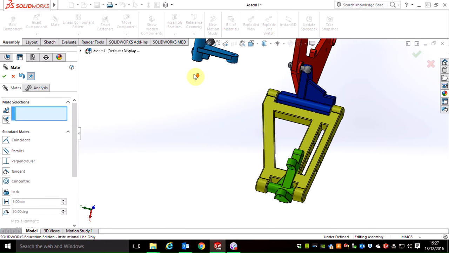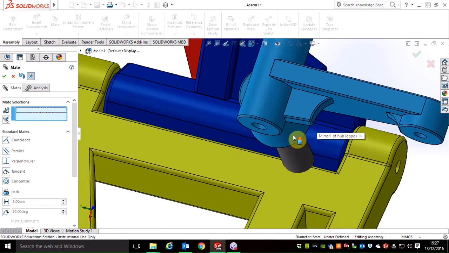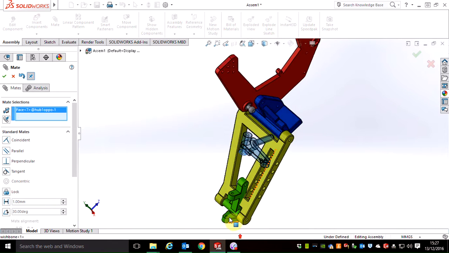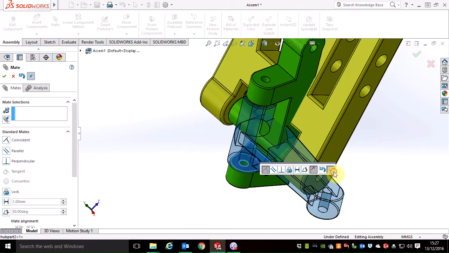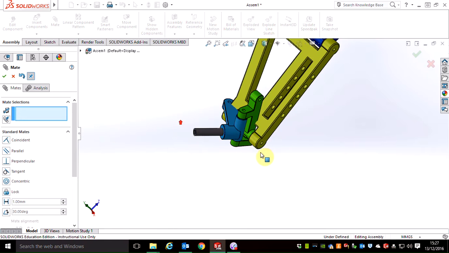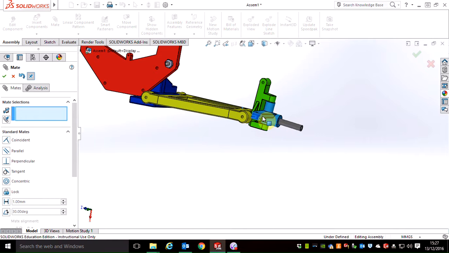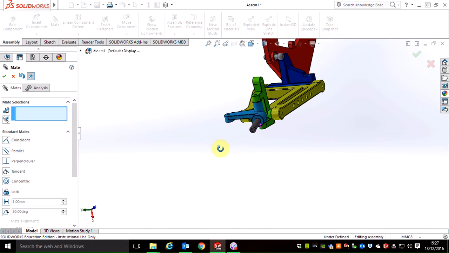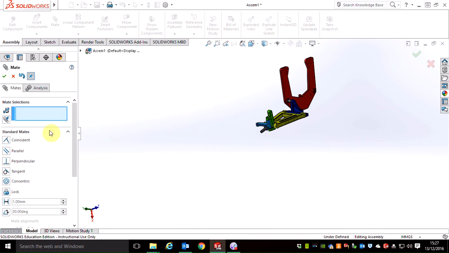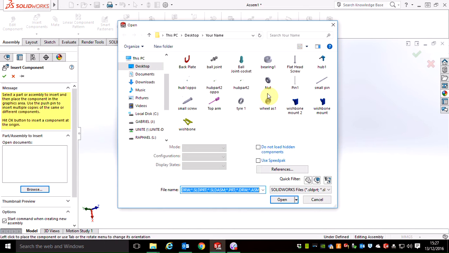So I'm going to then put the other thing with these circular faces, I can make that circular face to that circular face, press OK, and then I can make that surface to that surface, okay. Now when that comes round here, something like this, you can start to see how the assembly is going to look. And it's all about creating these coincidence, parallels and concentrics, and if you can be doing that, you're well on your way to completing this.